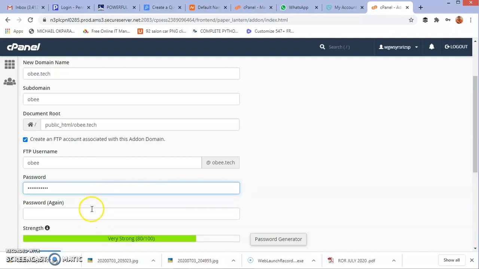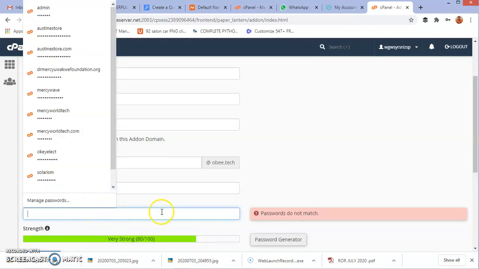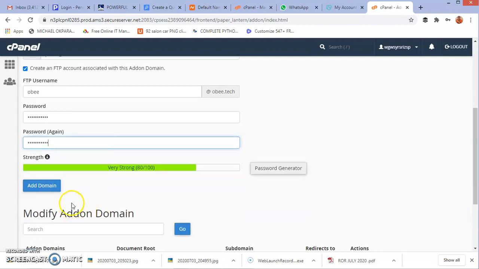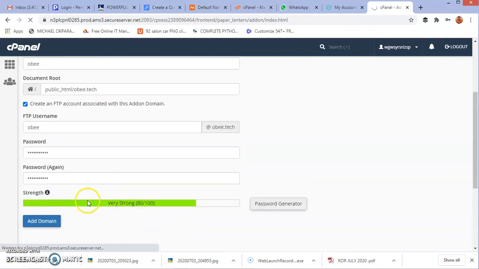Okay, so this is 80. Okay, so once you get it there, you click on Addon Domain.